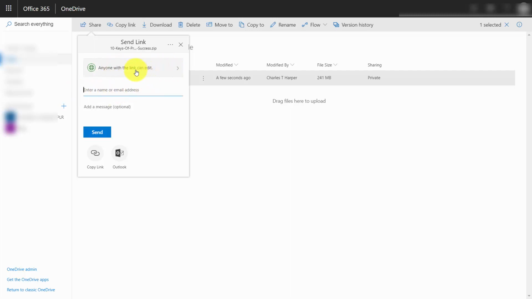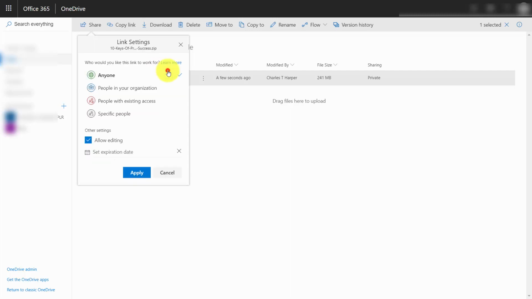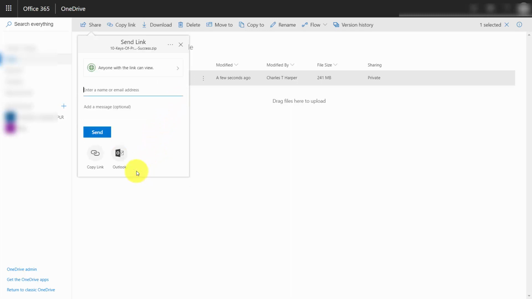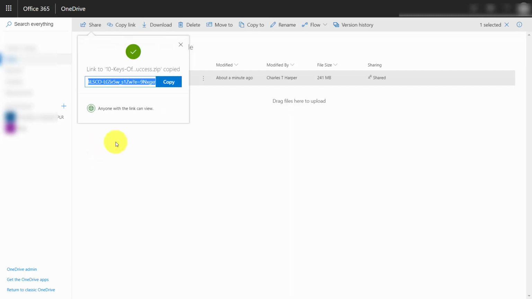Now you'll want to make sure that you're changing this designation that will determine how the user can interact with the link. So if we click inside of here, we can determine that anyone with this link can edit. Or what we can do is we can disallow editing altogether. We can also then set a specific expiration date for the actual link. Once we've determined how we want the link to interact, we'll then click apply. and then we'll click this button that says copy link. We can then copy this link and then make it available to others and have it to be clickable.